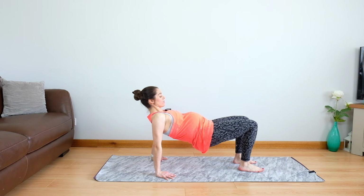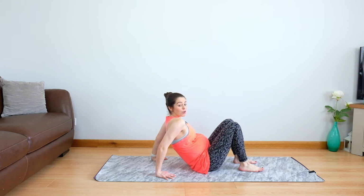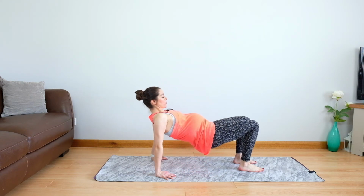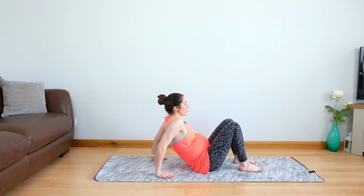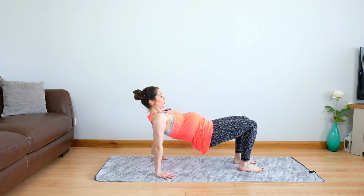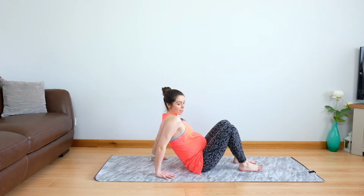Exhale to lift. We inhale, hold. We exhale down. Good. We're going to take 2 more. Inhale, hold at the top. And down. Take one more. Inhale, hold. And lower yourself down. Good.